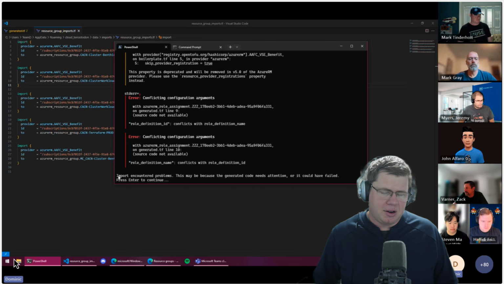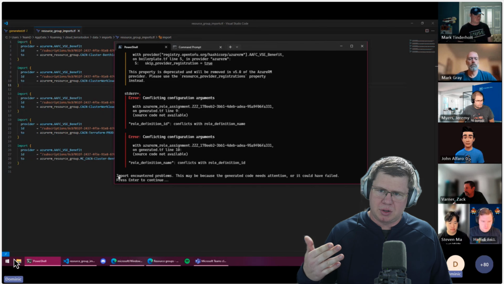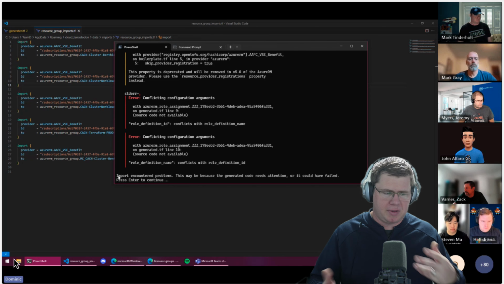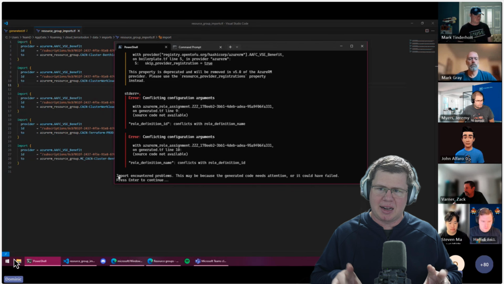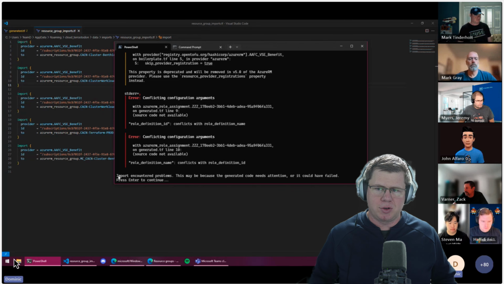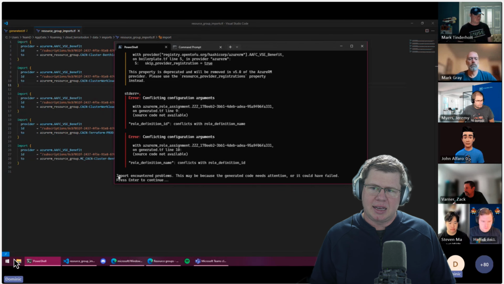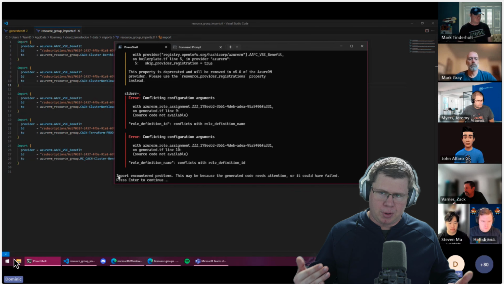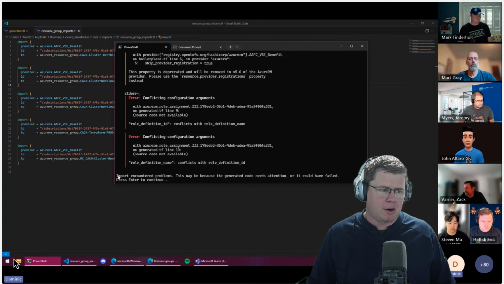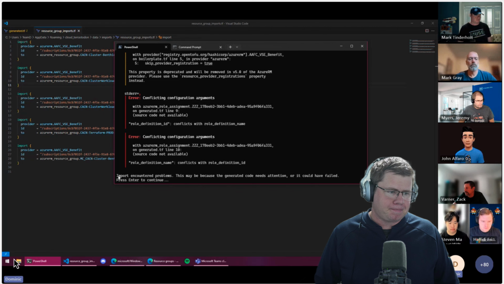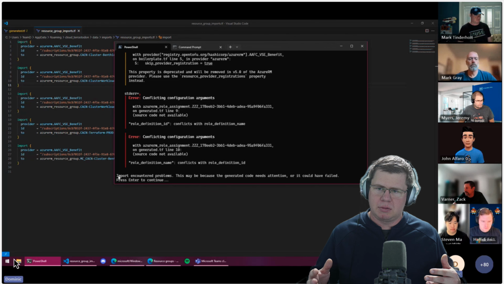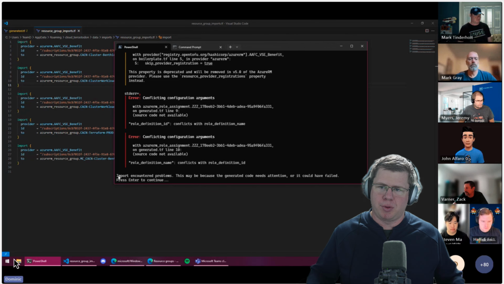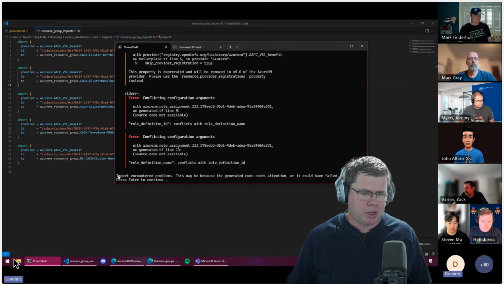So I don't know. What do you think about that? Do you like the idea of using an interactive command line as a discovery tool to go find the existing environments that you want to pull into Terraform code? Would you only do it by resource group, or would you need finer grain control when you're importing your resources? Let me know in the comment section below. I'd be curious to know more.